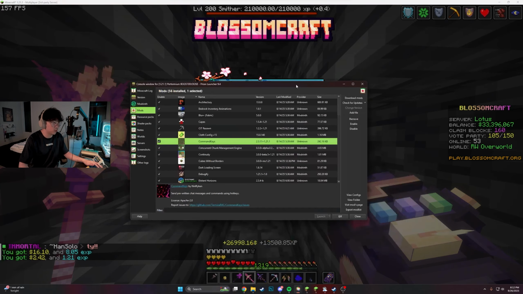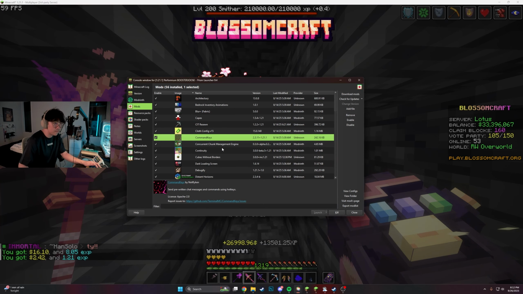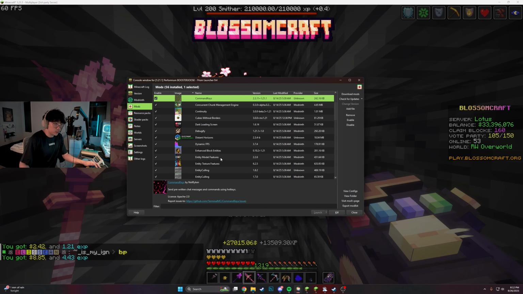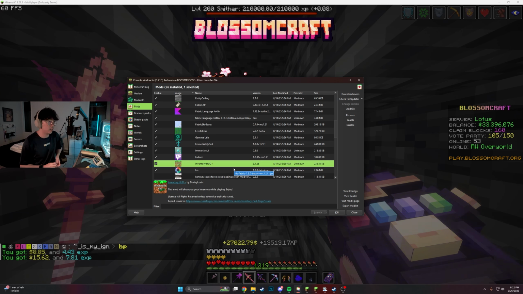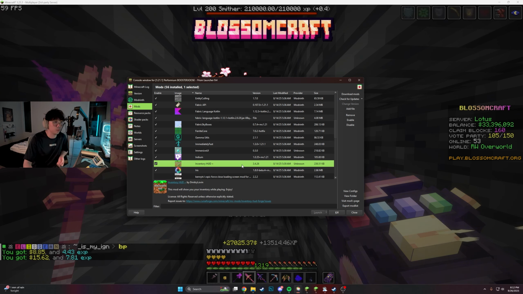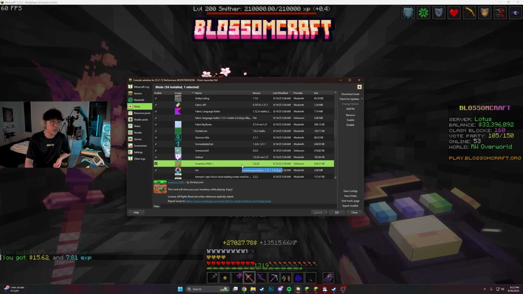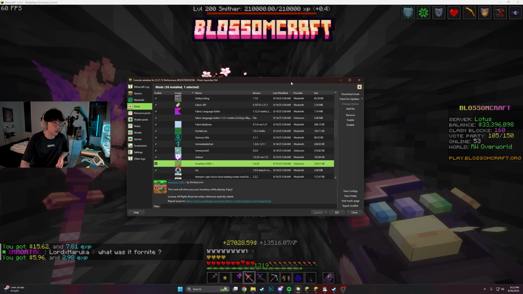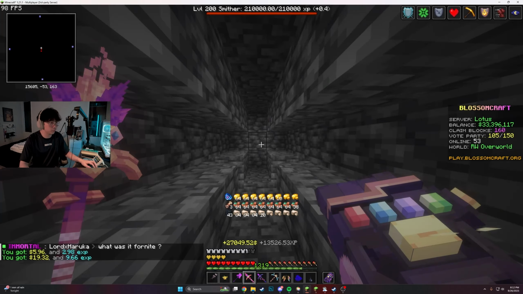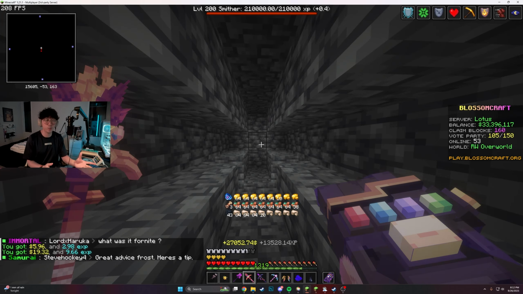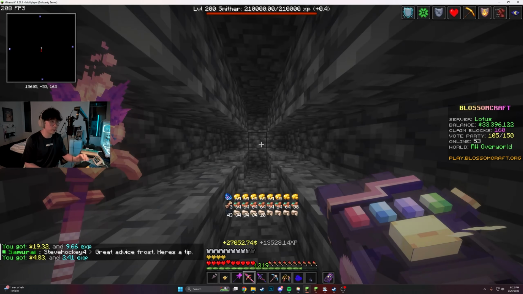Let's move forward to our next mod. Where is it? It's going to be Inventory HUD, which is probably one of the ones that I get asked about the most, because you actually see it right when I'm streaming BlossomCraft. What Inventory HUD does is, this one's pretty self-explanatory. You can see your inventory without having to open up your inventory itself.